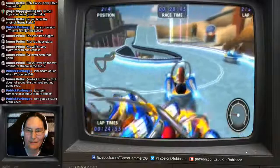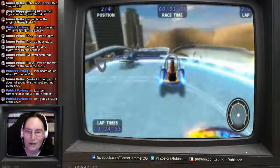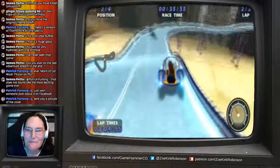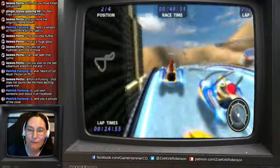Lap 2 of 3 and I'm in position 2. I need to be first. Come on, we need to win. I'm the park manager. I've got to win. Get out of the way and let me win. That's how this works. That's the rules. I don't make the rules, I just benefit from them.